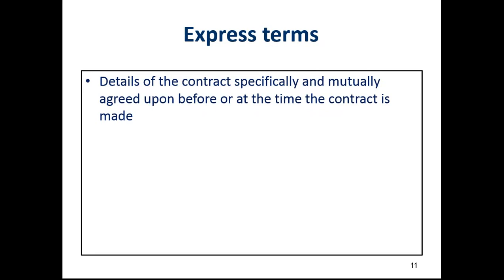All right, terms. Let's start from the top. There are things that legal minds will say are nominate or innominate terms. Don't worry about those. They simply mean named or unnamed. We have, under those banners, express terms. When you express something, you say exactly what you think. You express yourself. So an express term is the details of that contract specifically and mutually agreed upon before or during the time of the contract.